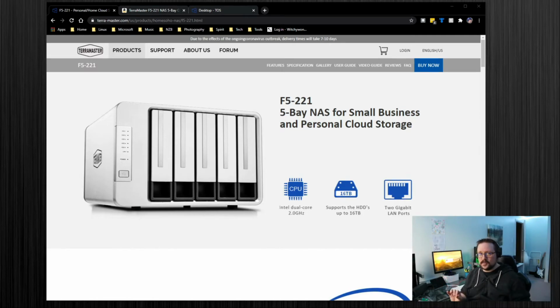And I've had zero issues with all three updates that I've done since acquiring this NAS. But it is important to know that this is how it's happened the last few times. That being said, here's the thing. If it's more important to you to save a few bucks, and you are willing to be a little more patient, and you are willing to take on a lot of the tinkering, which is needed to get a little bit more functionality out of this, I would say that this is a fantastic NAS.